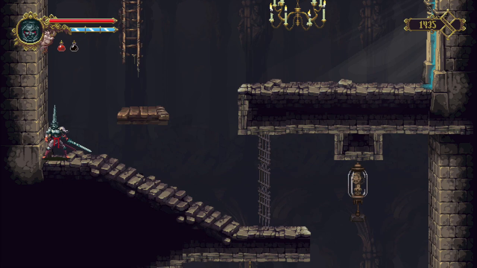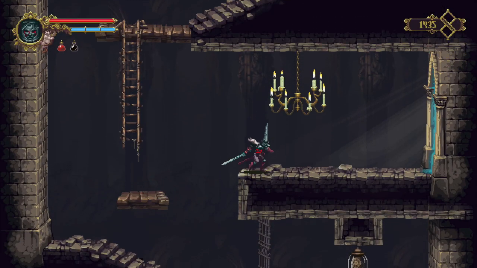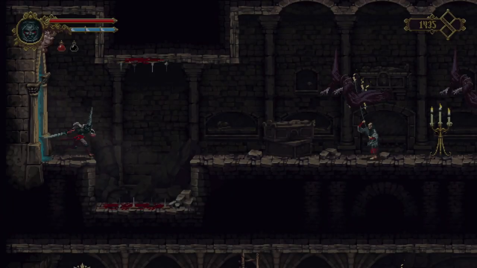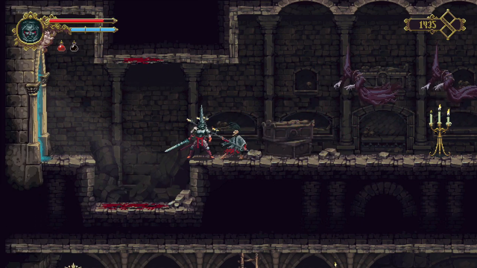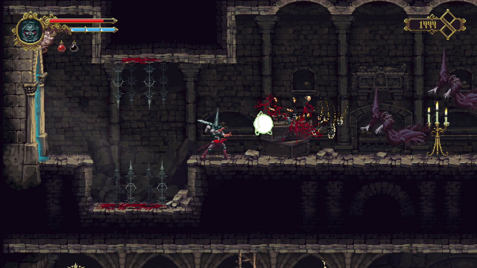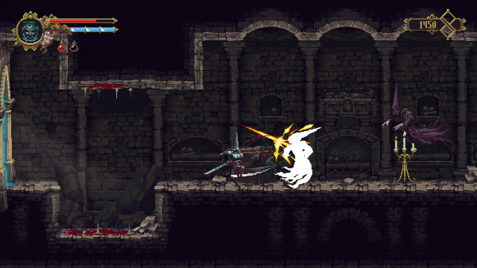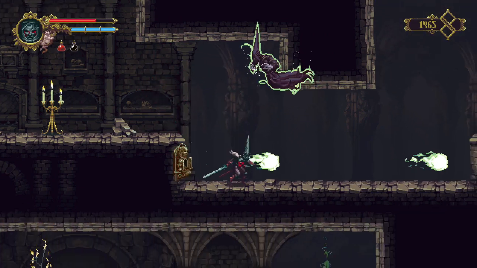Here I believe we have... Nope, that's not an illusory wall. There's an illusory wall just below us. There's a few, like I said, in this area. I'm surprised I didn't die there or get hit. Right, he staggers. Let's get him. These guys are quite a pain.